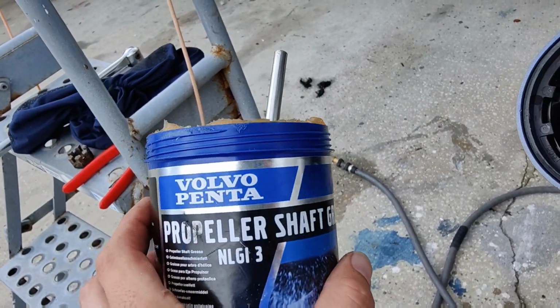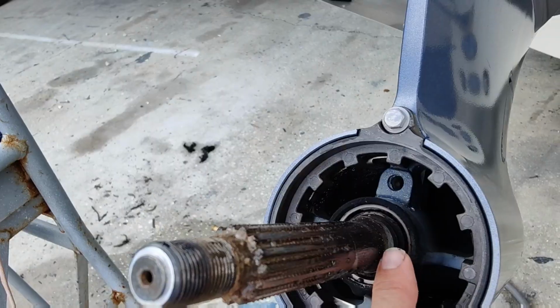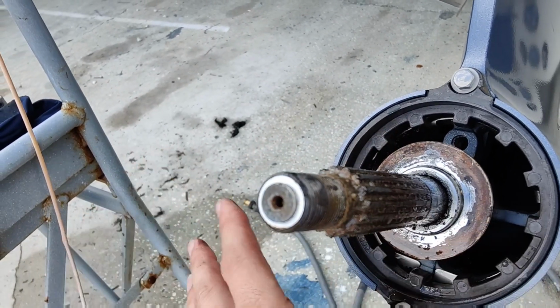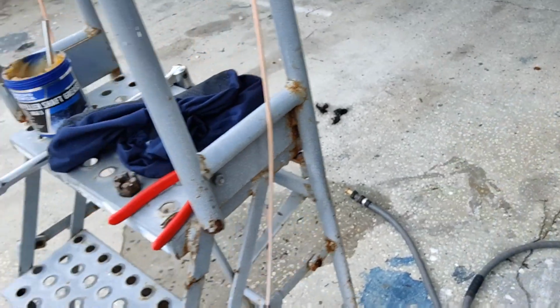Any kind of prop grease or whatever you can find is good, but we're using Vhf Penta. Works just fine. You want to grease this up first and slide your thrust washer over. That way you don't wipe all the grease off. And grease all this up real good. You put it all back together.